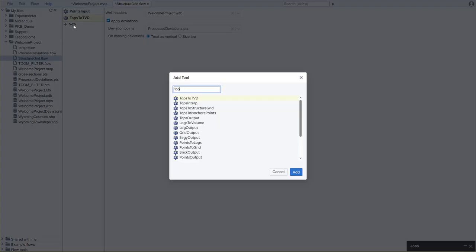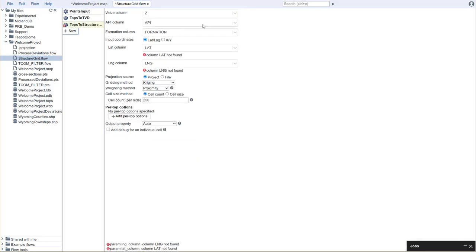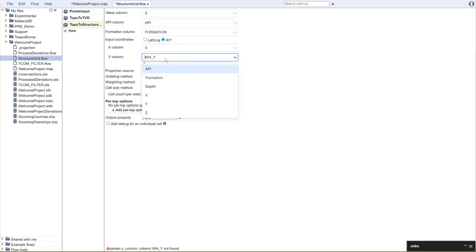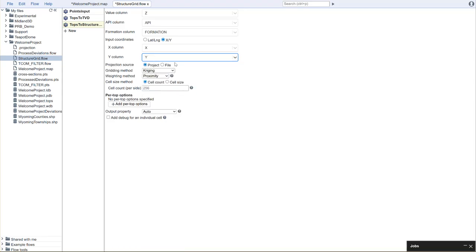Next, we will add our tops to structure grid tool. Here we'll need to match the columns. Our input coordinates will be X, Y, and we will need to choose our column names for X and Y. We will tell it that it's using our project projection that we loaded in the previous video.